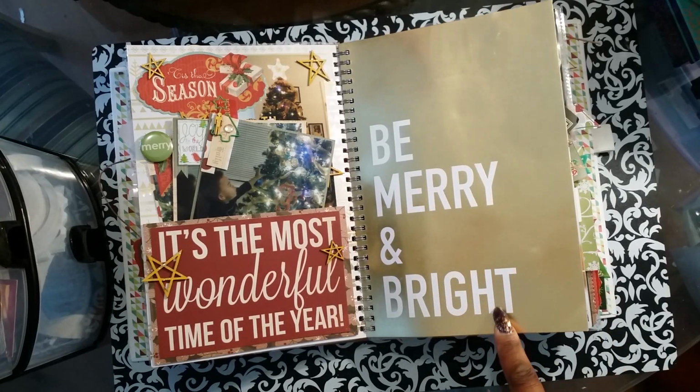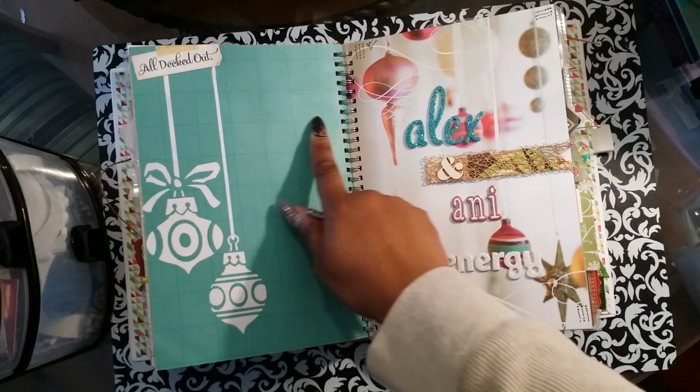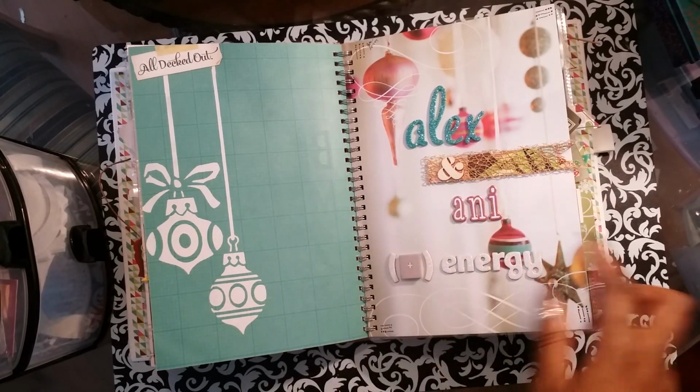This one I didn't use, but I loved it. I was like, I'm not ripping this out, I'm going to leave this one. So I left it. And on the back side, I like this too, so I left it alone. This, I also did a video on, the Alex and Ani.